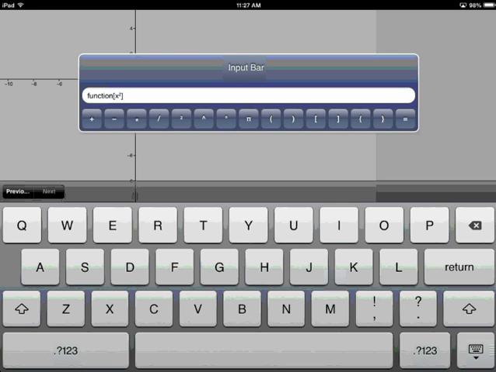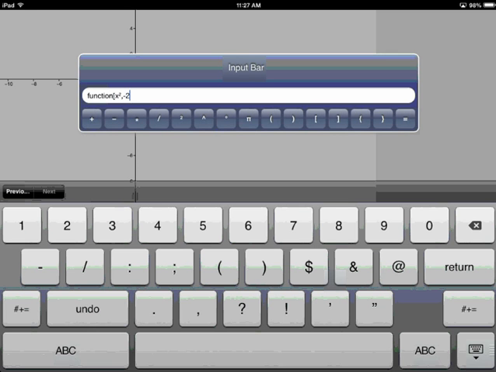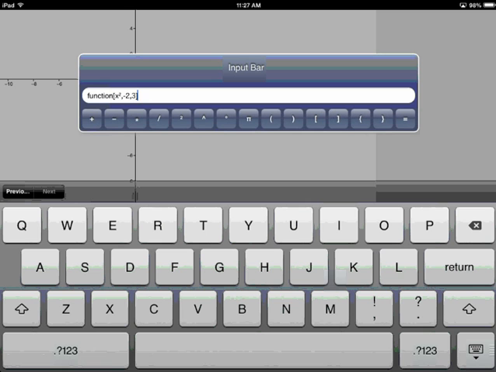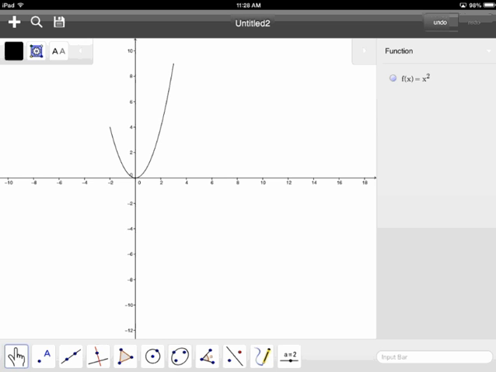If I just do that and I hit return, it is going to graph nothing. Why? Because it needs to know what domain I want to graph this on. So I'm going to go back and put a comma, and then let's say I wanted to graph the x squared function from negative 2, comma, so that's two commas now, to 3. Then I end the bracket, and now I've got my function, comma, the left side of the interval that it is going to be graphed on, the domain, comma, the right side. I'm just saying I want x squared to be graphed between negative 2 and positive 3. Now I hit return, and it graphs only the part that I wanted.